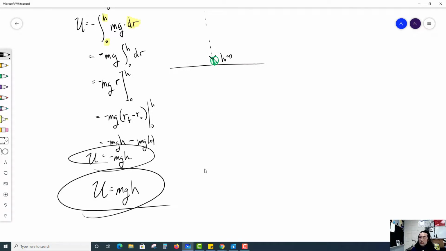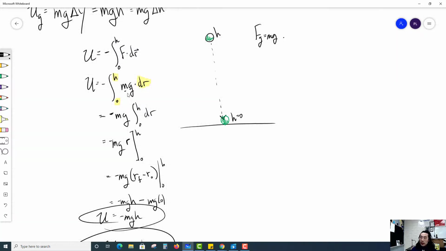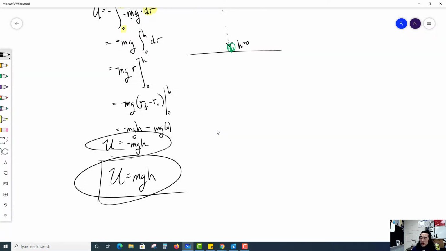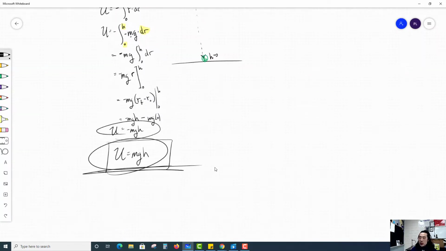Now, a cool thing to do is within the original problem, if we said our force of gravity is initially going downwards, because that direction does matter, that negative will also cancel out, making everything else a positive in the end. So we did it. We found the gravitational potential energy equation using our calculus. All right. So this is used to describe any object that is above a height of h.